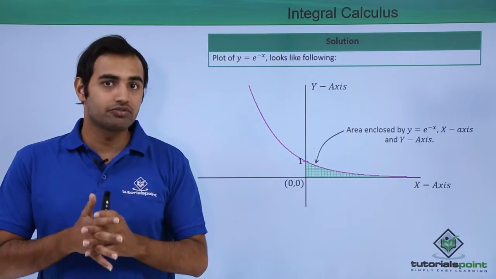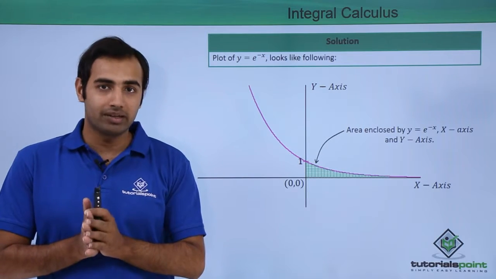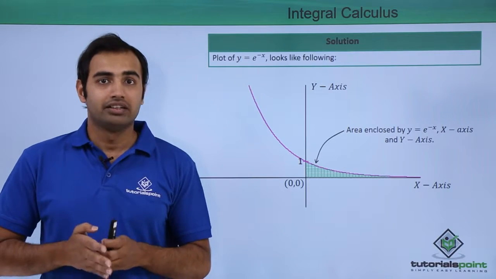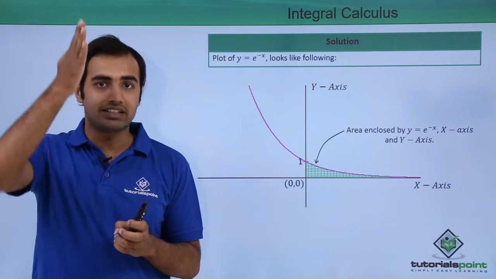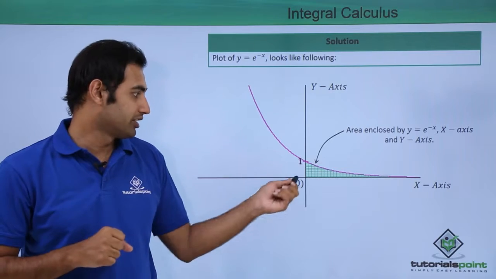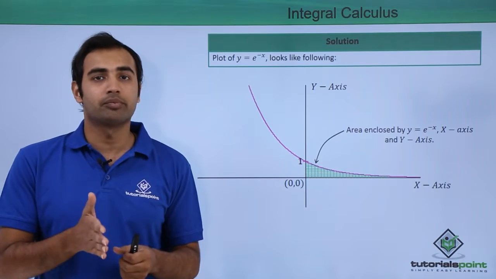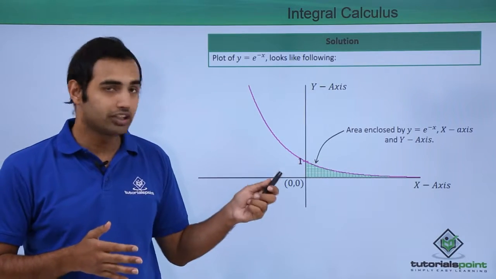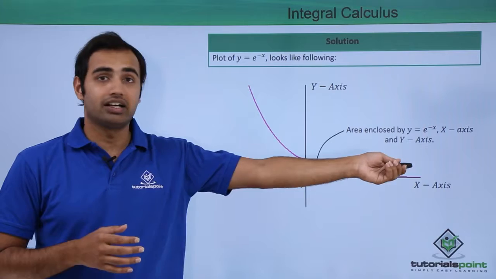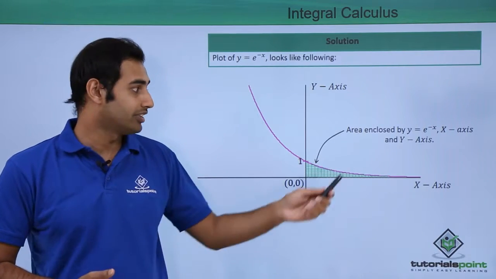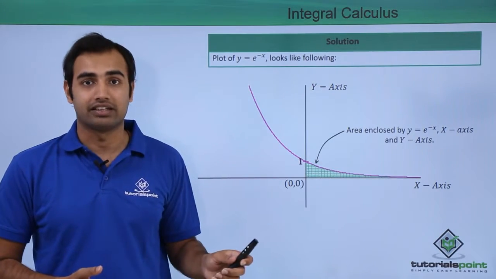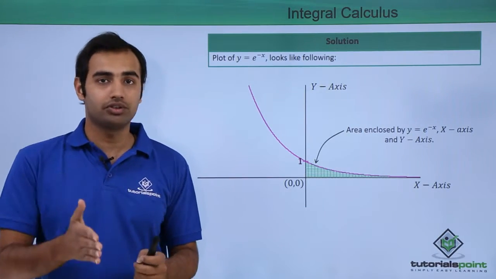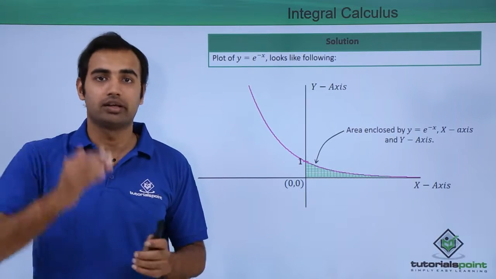Now, if I don't know the graph's shape already and I have to find out the area bounded by this graph, x-axis and the y-axis, I have to use this idea. First of all, I know the y-axis intersects the x-axis at only one point, x equal to 0. So, my starting point has to be x equal to 0. Now, to find the upper limit, I have to solve the equation where this graph takes the value of 0, which means when this graph intersects the x-axis, because the value that this graph takes is simply the value of y. So, when y is equal to 0, this graph will intersect the x-axis, and that will be the upper limit of integration.